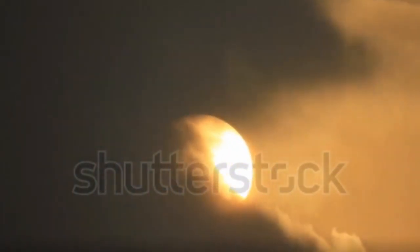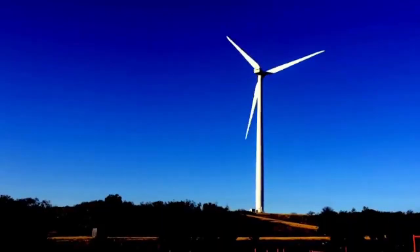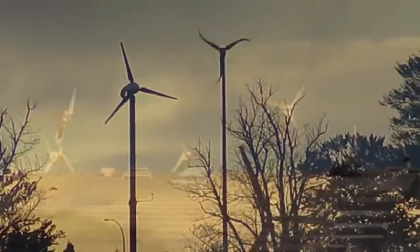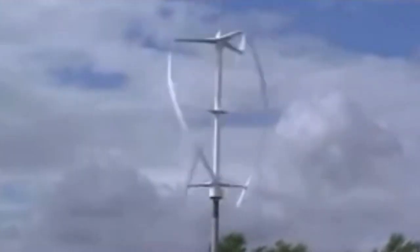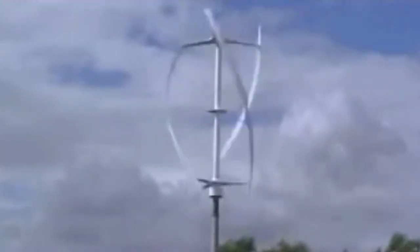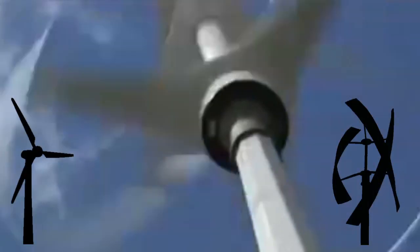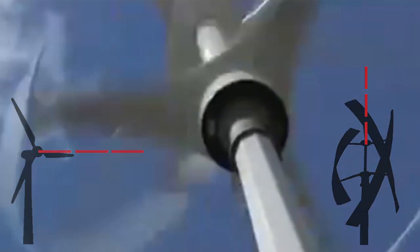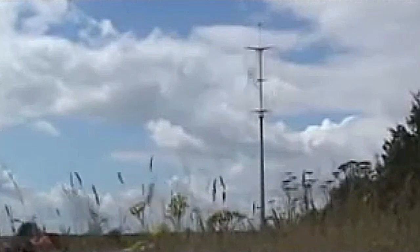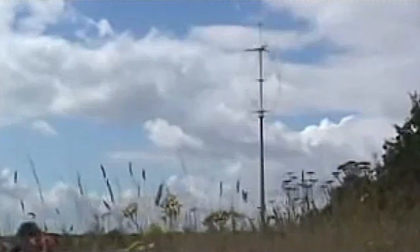And what machine harvests this energy? Wind turbines are a powerful tool that can be used to generate energy from wind. But what is this thing? This isn't your usual turbine. Instead of a horizontal axis of rotation, it has a vertical axis. This is called a vertical axis wind turbine, or VAWT. This is the kind of turbine that we have made to use on Mars.